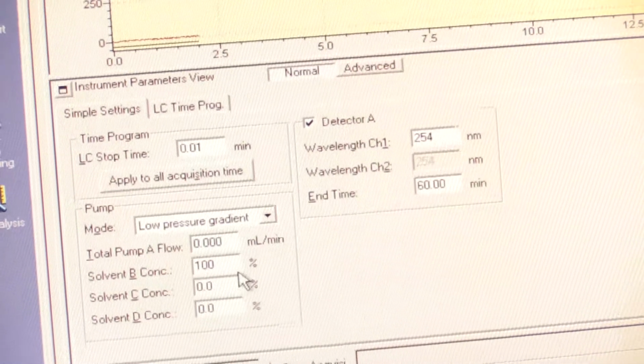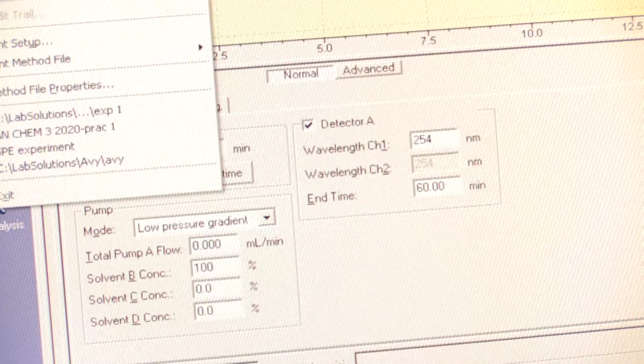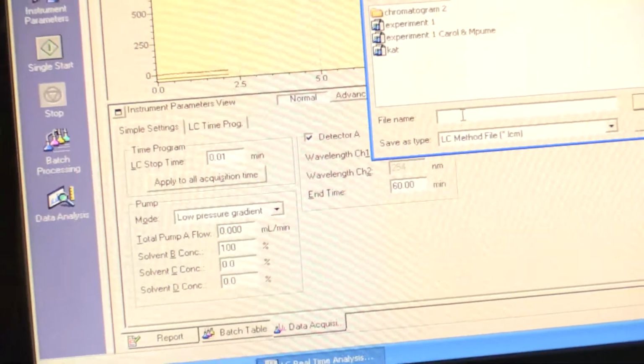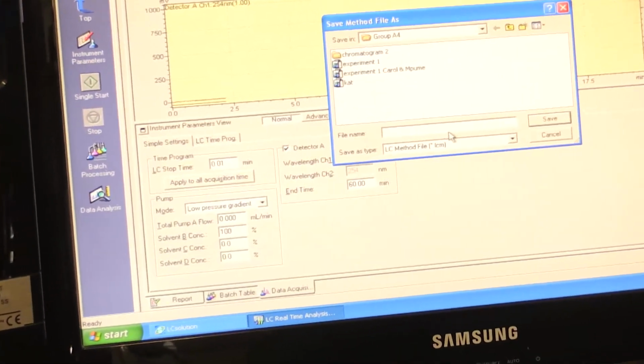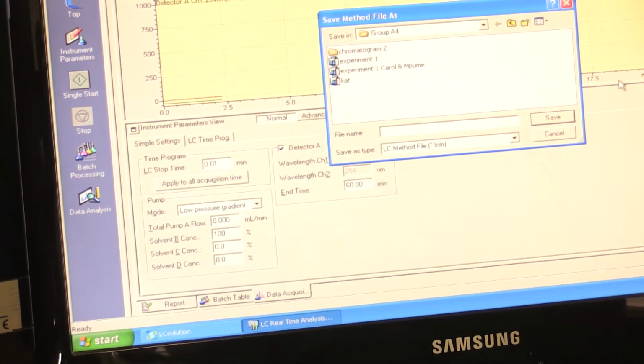Once we've made a change, we need to save the method. So we will go to File, Save Method File As, and we will put in a file name for our method. Today's method, we shall call it Experiment 1.